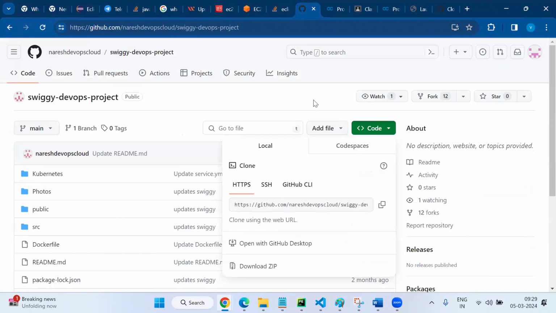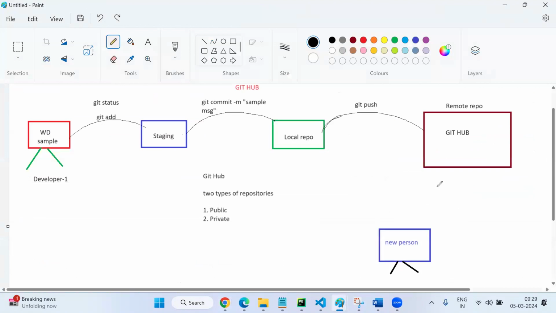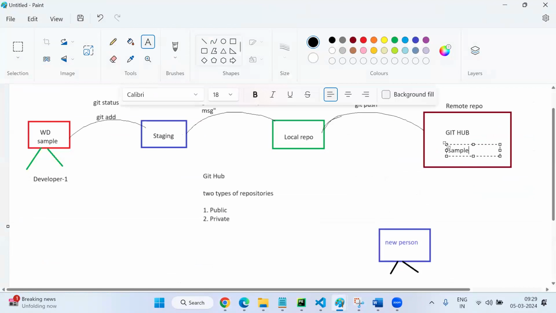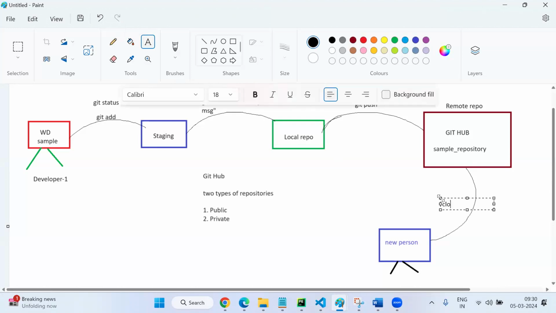Okay, I will explain this thing. Just wait. So what do they need to do? They need to, for example, take the repository, a sample repository. Okay, the sample repository is there in your GitHub. So once you go into the GitHub, log in to the GitHub, you need to clone into your local laptop.